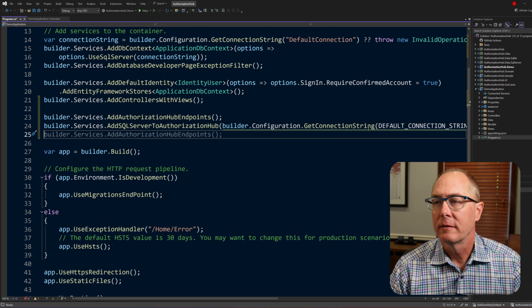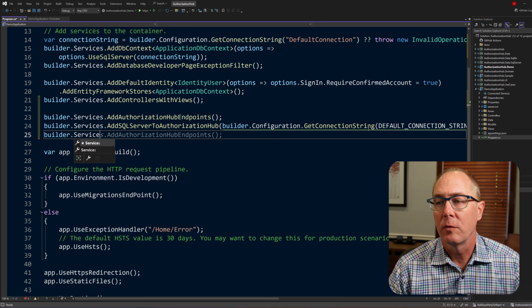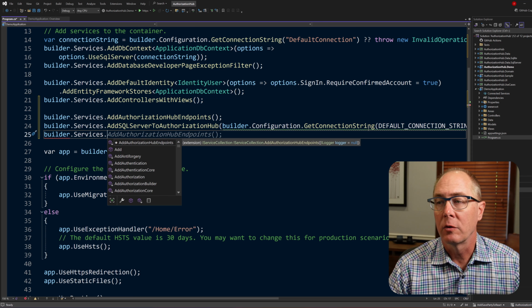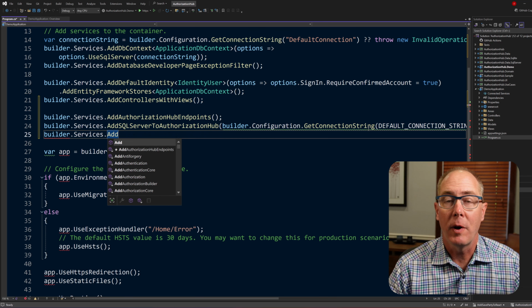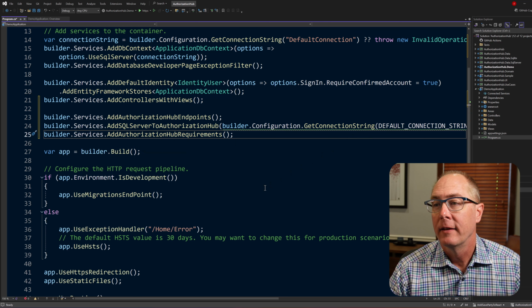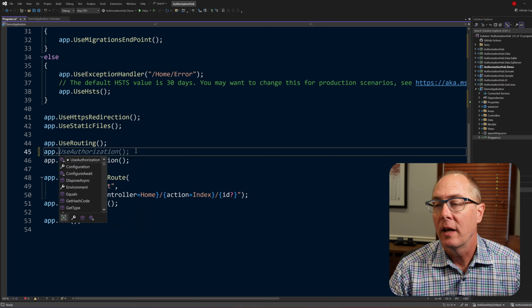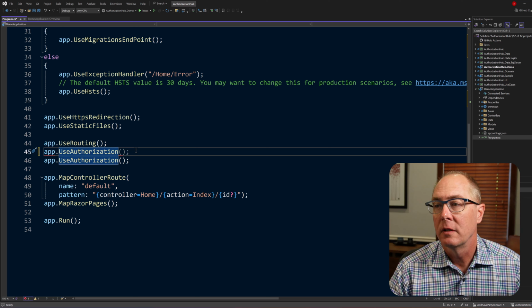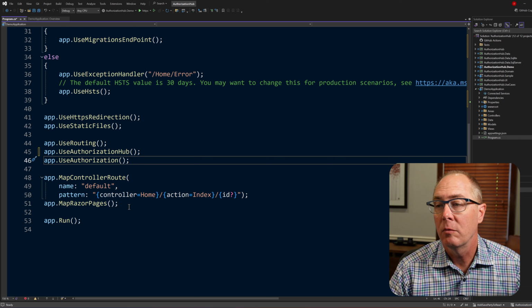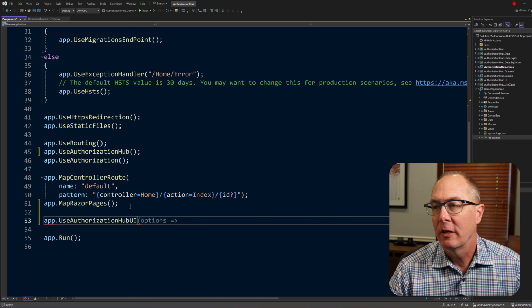And finally, we're going to have some custom authorization requirements for roles and for groups, and you can use those authorization requirements as part of policies, or you can use them to decorate controller endpoints as well. Okay, now we can go ahead and actually add our AuthorizationHub middleware, and we're going to go ahead and add in the UI as well. All right, that should pretty much do it.